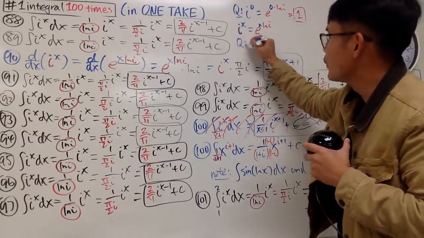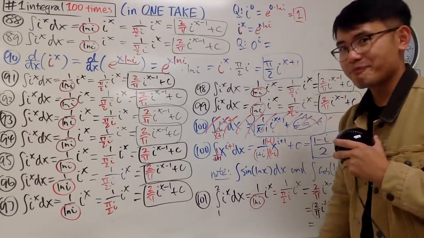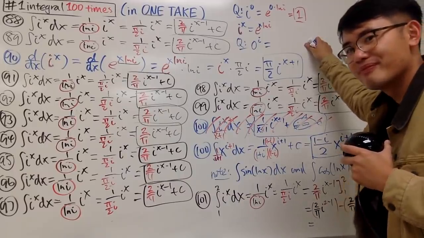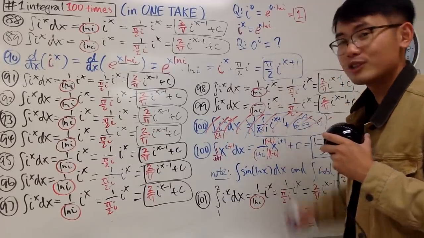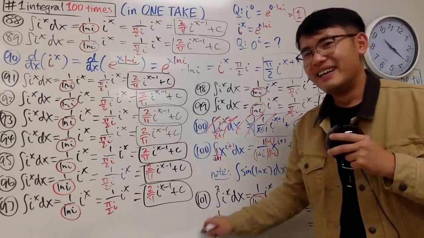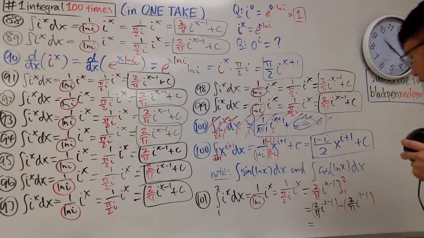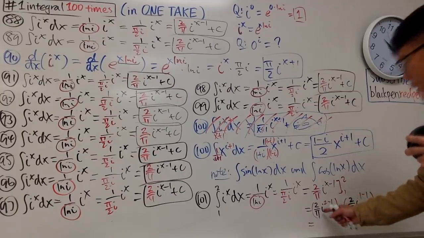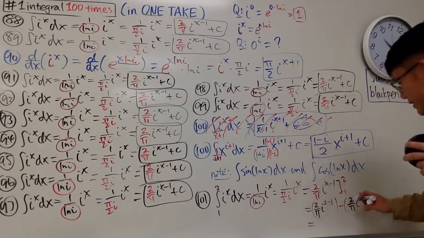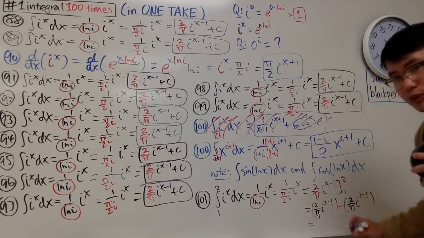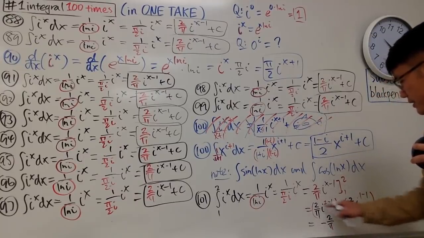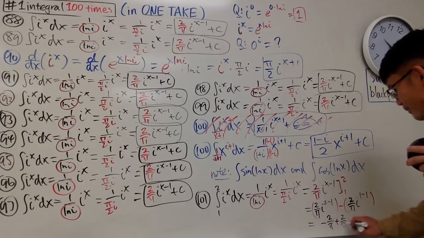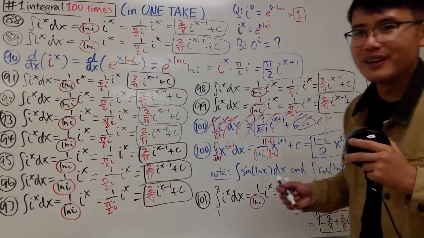But what if we have 0 to the i's power? This right here does not exist. It's undefined. And of course, you can watch my other video for that. So 0 to the x power, be sure you guys go check out the other video. So this right here is 1, so we have 2 over pi, and all in all, we get 2 over pi i minus 2 over pi. In fact, I will write it down in standard form, namely minus 2 over pi. This is the real part, and then the complex part is plus 2 over pi times i. Whew. Very, very good.